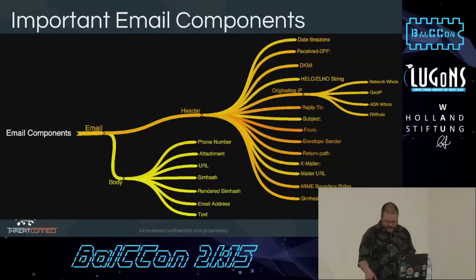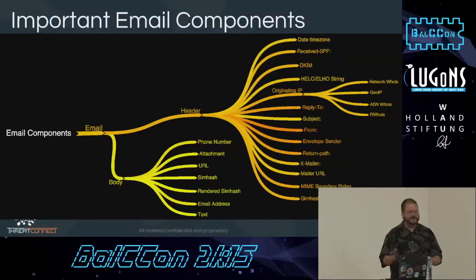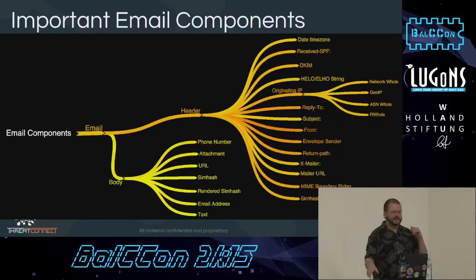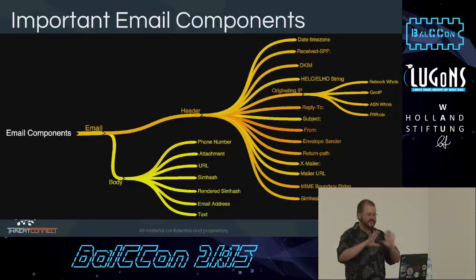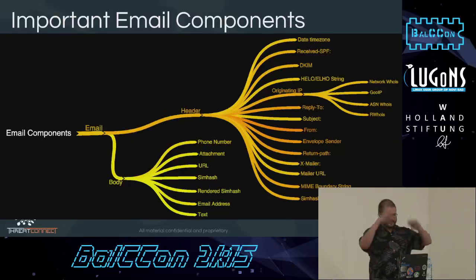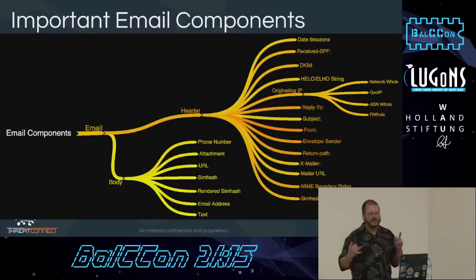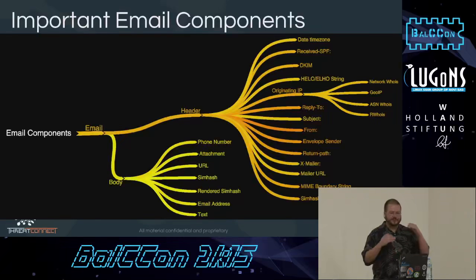So the next part down here, this is another not so obvious but very interesting header component. The MIME boundary string: when you have different types of data in the body of an email, they will have a MIME boundary string around them, unless the email is just plain text. If it's plain text, there won't be any MIME boundary strings. But if you have HTML or an attachment, you'll have a MIME boundary string on both sides of that different type of data. And the MIME boundary string is typically a random or semi-random string of characters.